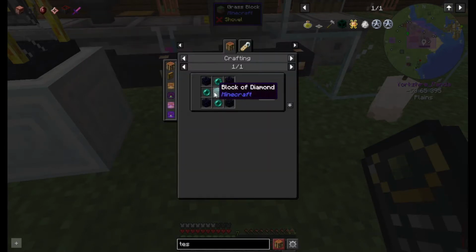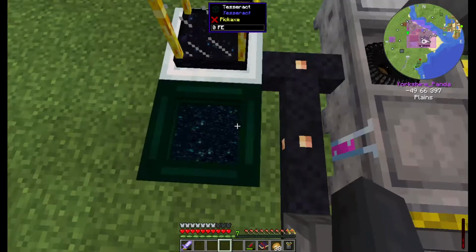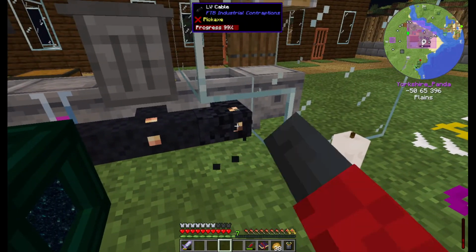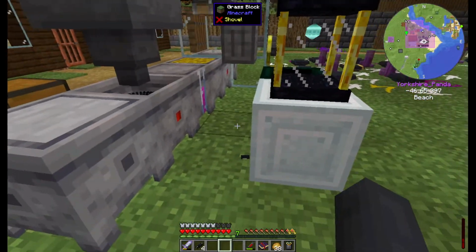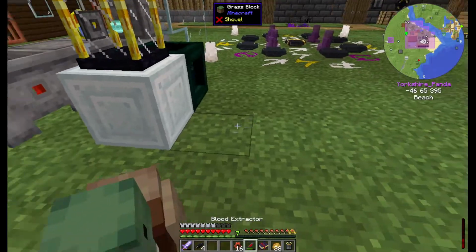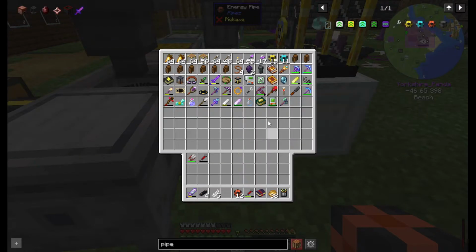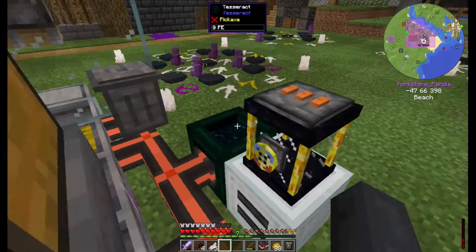Let's get another one of these made. Oh, we need blocks of diamond. Got a couple of stacks of blocks of diamond. Activate that one. Nah, I need normal power cables, don't I? So get rid of those. Make some of those. Part wrench out of there, and make sure that is actually activated.